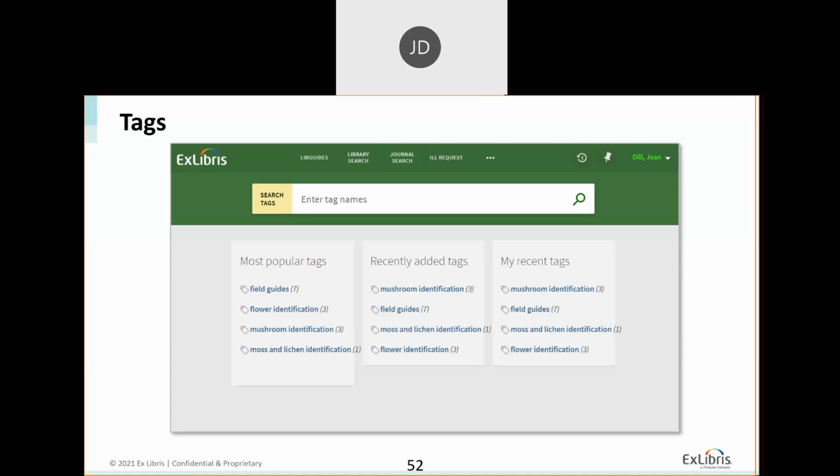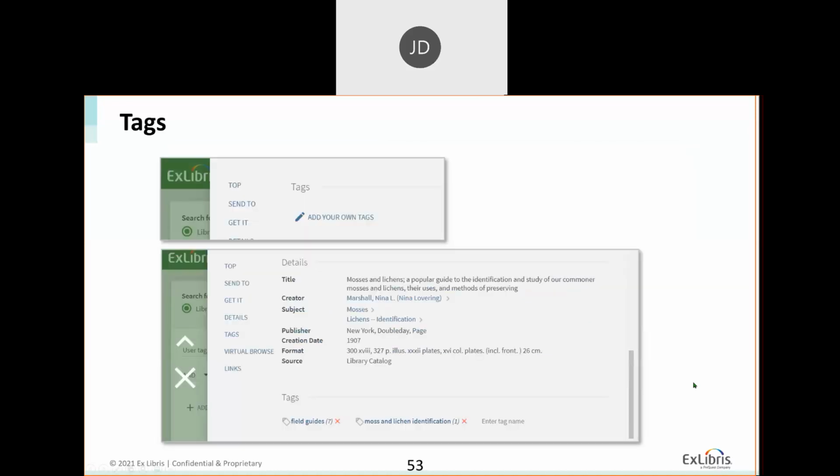Now, as a staff member, you can manage these tags. I can add my own tag in a full record. If I have added the tag, remember Primo has to know who I am. So I have to be logged in to use this functionality. And if I have added a tag, I will see this little red X because I can take it away.